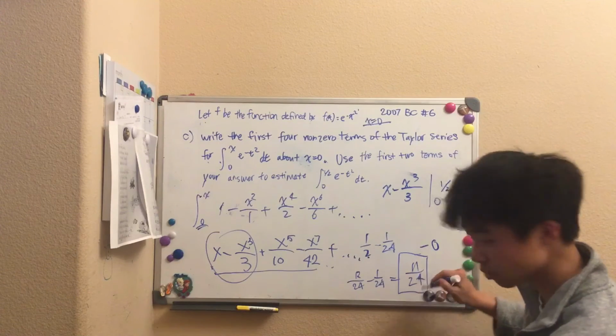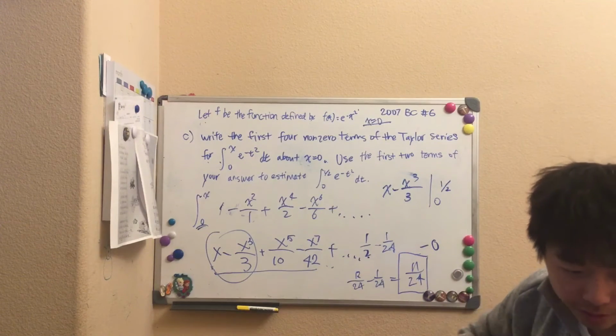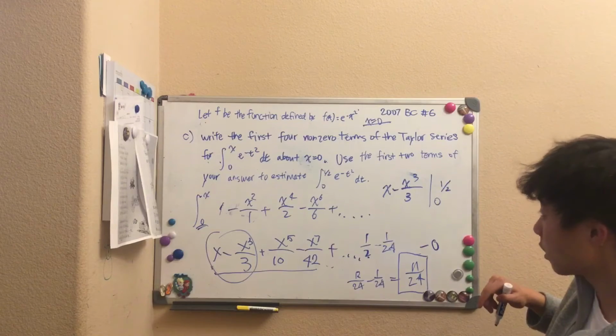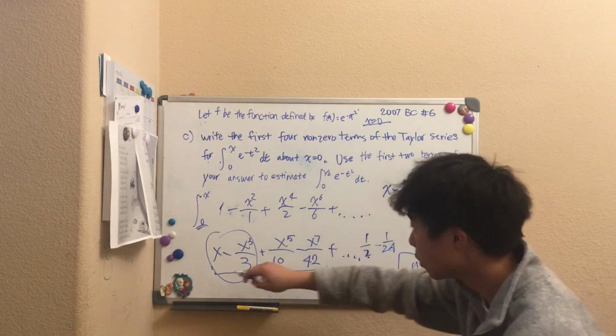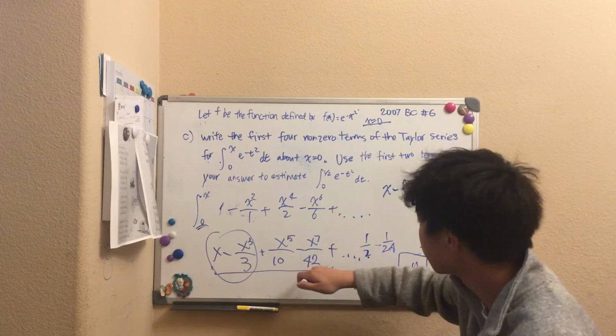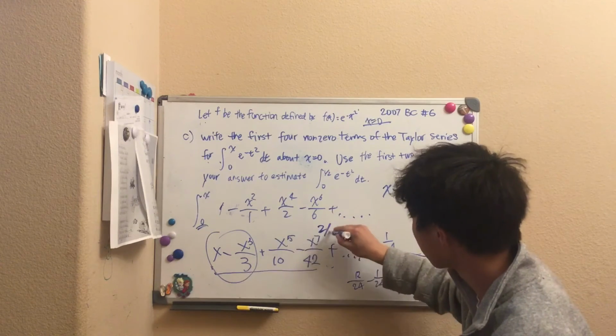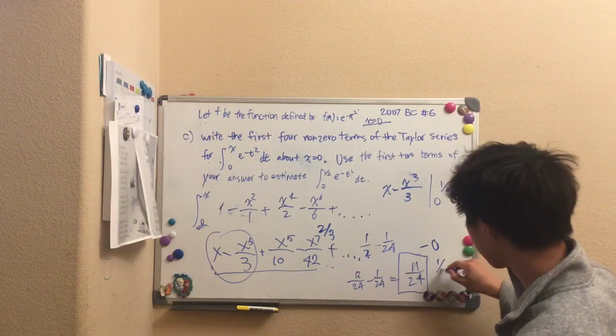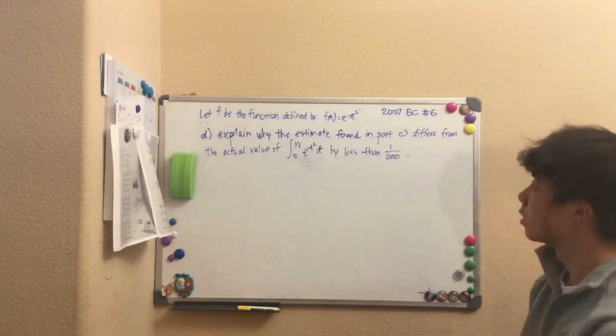So that 0 goes away, and that is indeed our answer. So in a lot of ways, this is similar to part A because we get 1 point for having at least 2 terms of our 4 terms. We get a second point for having all 4 terms, and we get 1 point for the correct answer, for a total of 4 points.